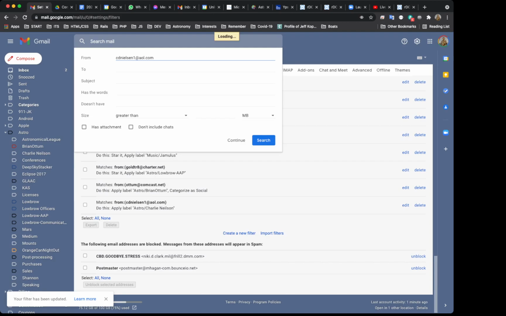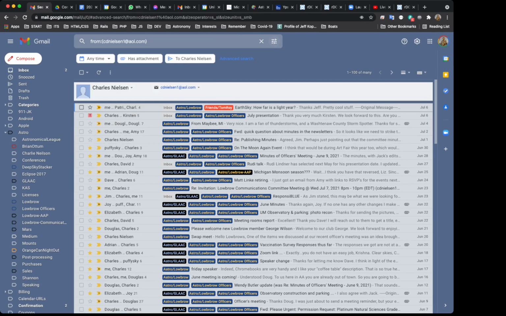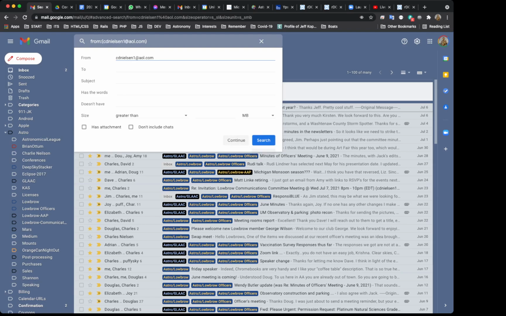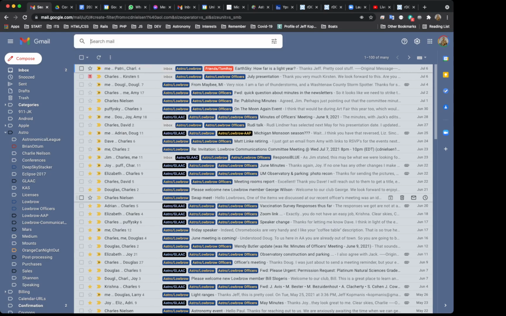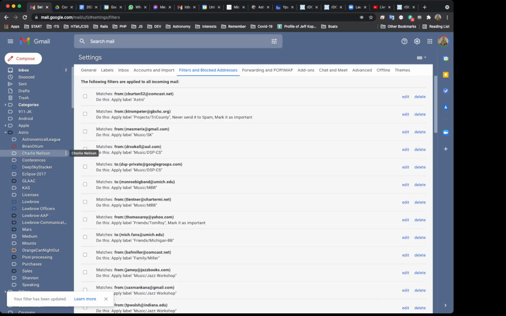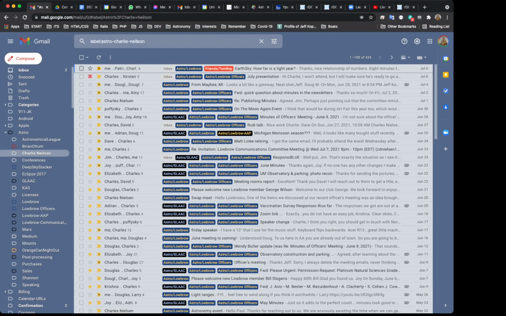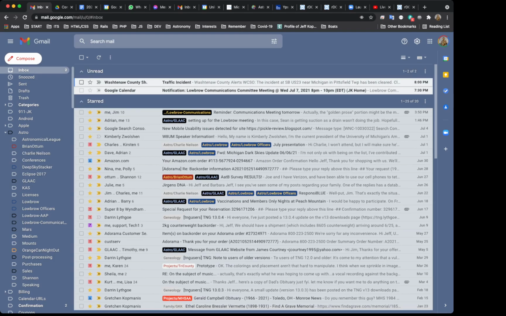So if you go edit, and then continue, and then also apply filter to matching conversations, there we go. Okay. Update filter. Now it'll look through all that stuff, and hopefully Charlie's label will now have a bunch of emails in it. Look at that. There it goes. And I can track everything Charlie ever sends me. But you get the idea of the filters, and I find that to be really useful.